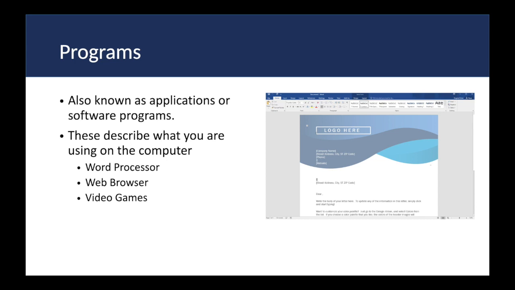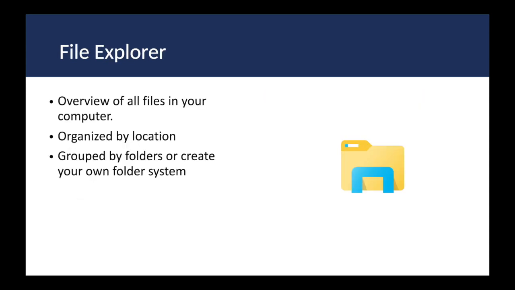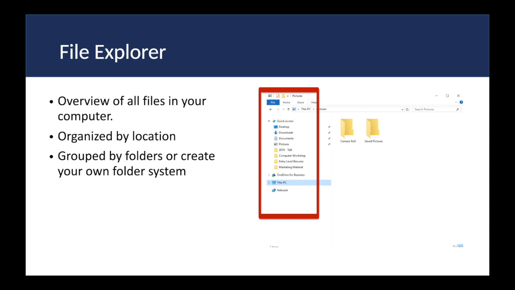Now let's move on to File Explorer. This is what you use to organize your programs, documents, and more by location: desktop, photos, music, and folders that you can even create yourself. You can create folders to keep things more organized. So an example is that you can keep one for all your job applications in one location. You can also create a folder for job searching and store in there your resume, a copy of your transcripts, or diploma. That way it's quick for you to find and you know exactly where they're at.